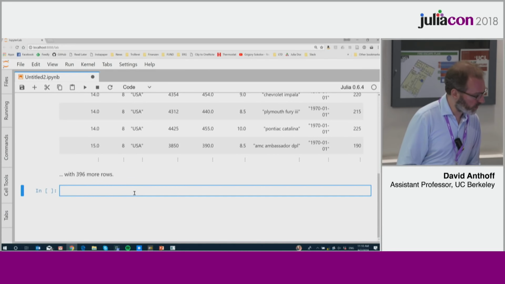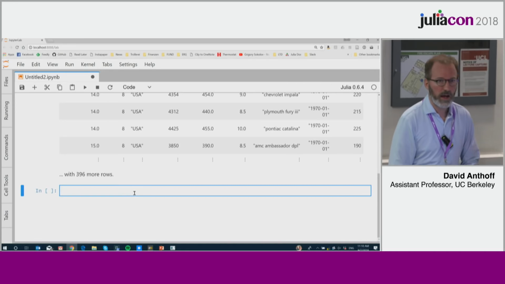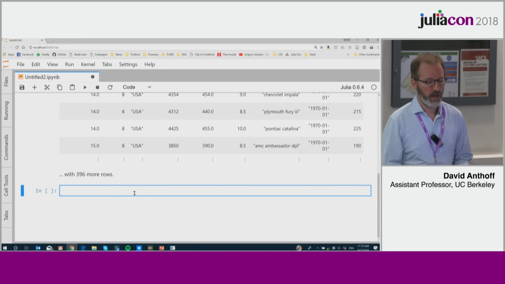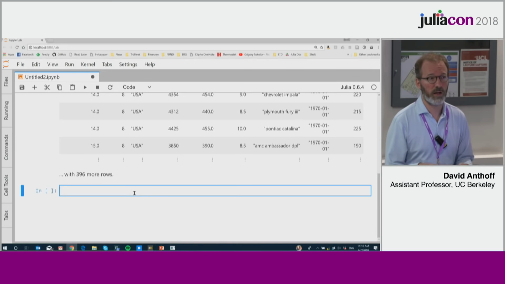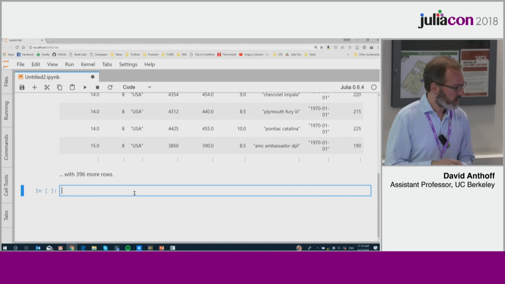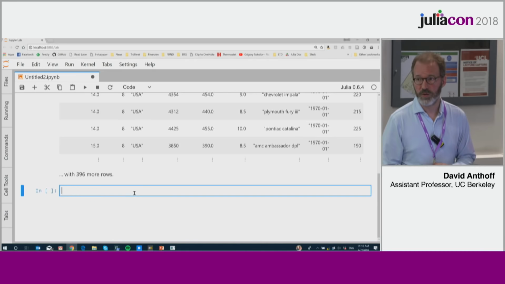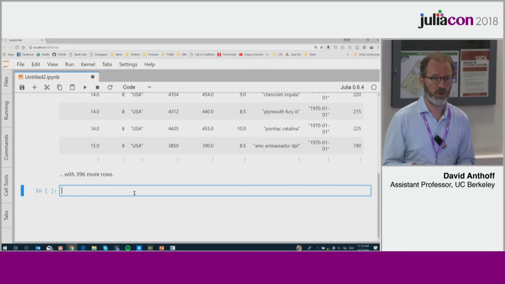So the first thing that we're going to try is we want to get a sense of this dataset quickly in a visual way. And for that, we're going to use the package DataVoyager, which was loaded by the Queryverse package. So this is the one example that will not work on JuliaBox, because you need to run this on your local machine. So if you're on JuliaBox, don't try to follow along.